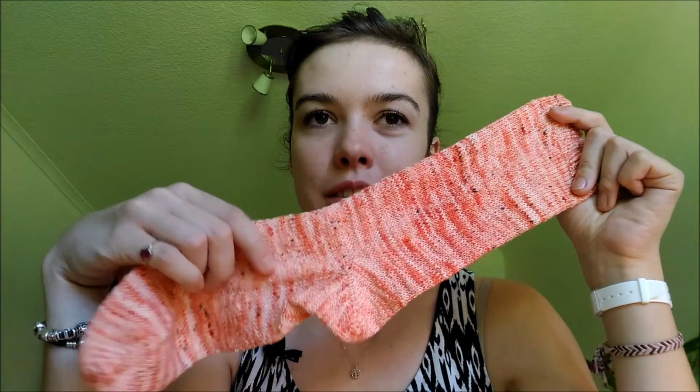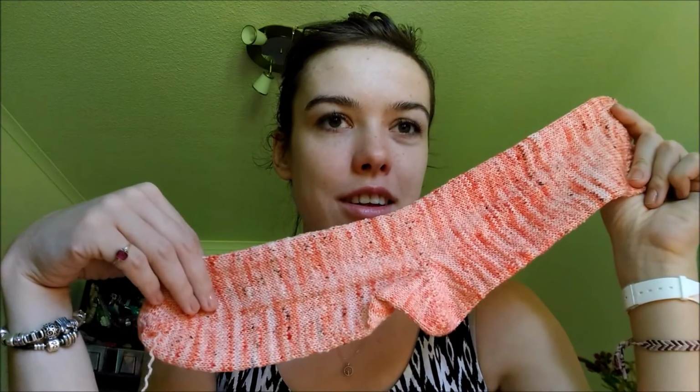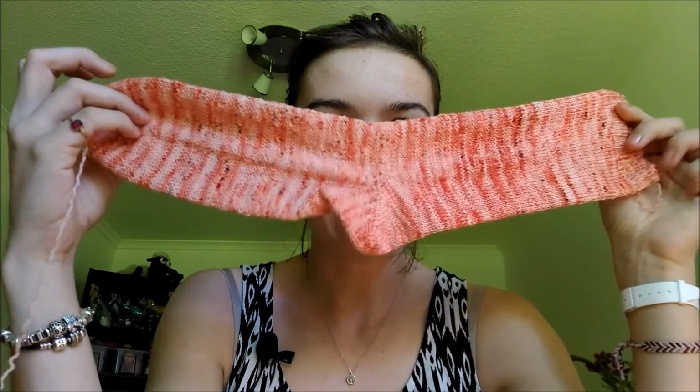Which is such a shame because I really want these to be perfect, and I don't really want to give these away because the yarn was very special to me. This was part of my Treat Yourself Cal. So I'm not sure. I'm going to wear them and see if they loosen up even more, and if they do, I might actually rip the entire pair out and re-knit them. I'm also thinking if I re-knit them, I'll obviously soak the yarn again, and when it's not crinkled, it might be easier for me to knit.